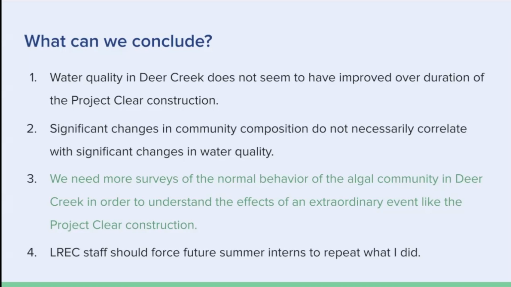And my data actually could retroactively become more conclusive, if we get a long-standing set of data under normal conditions that shows less of a change. But again, sample size of 2, and between them, an extraordinary event happening, we can't really conclude anything about the ordinary behavior of the algae in the creek. So thank you for your time, and I'll take questions.